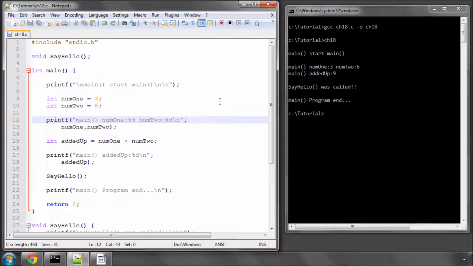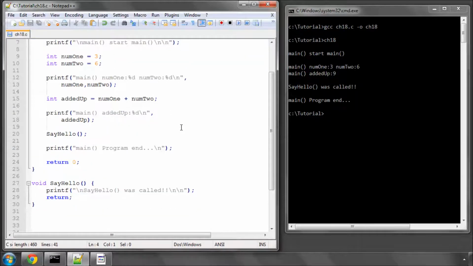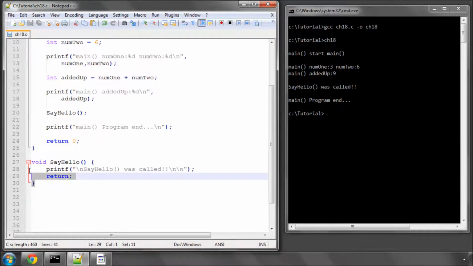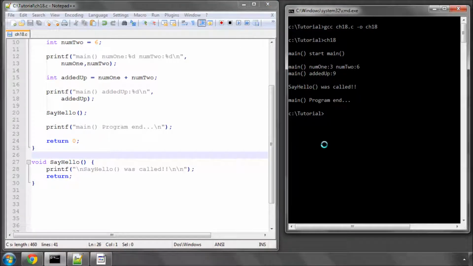I'm starting this video exactly from where we left off in chapter 17, with the main function that you can see here on the screen, with the prototype definition of the say hello function at the top here, and at the bottom here the code belonging to the say hello function, or the definition of the function, printing say hello to the screen. On the right hand side you can see in the console that I've just quickly compiled that and executed to make sure everything runs okay.